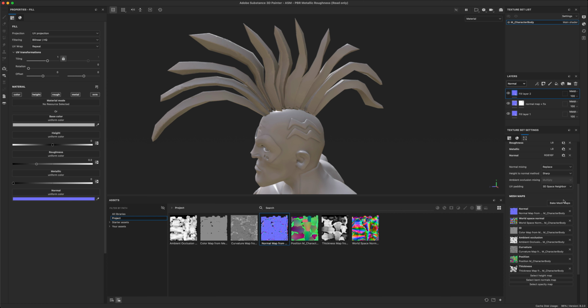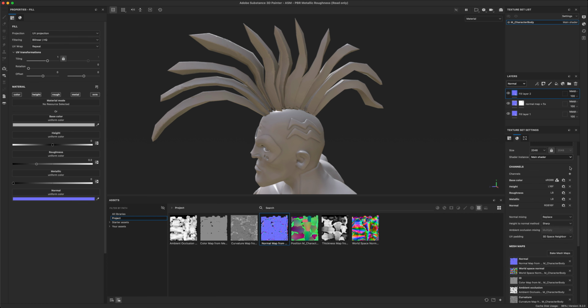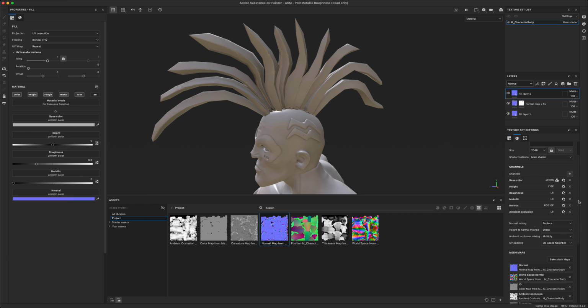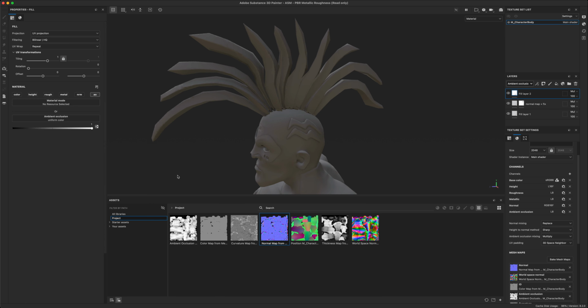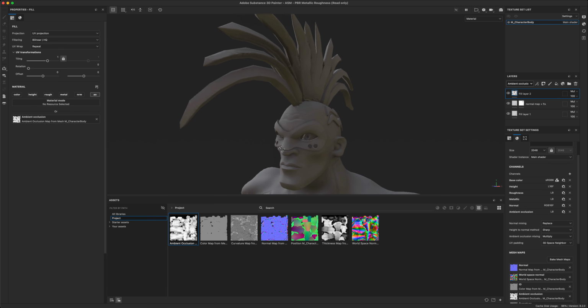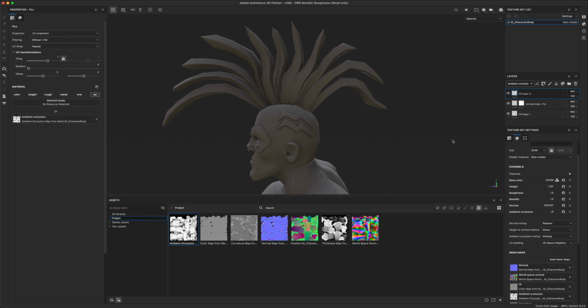and let's come up here into texture settings, do a plus, and do an ambient occlusion. As soon as you press plus ambient occlusion, you can see that AO material has been added, right? Which means now we can go to ambient occlusion here. We can hold the Alt key and select just ambient occlusion and drag it from our project on to our character.